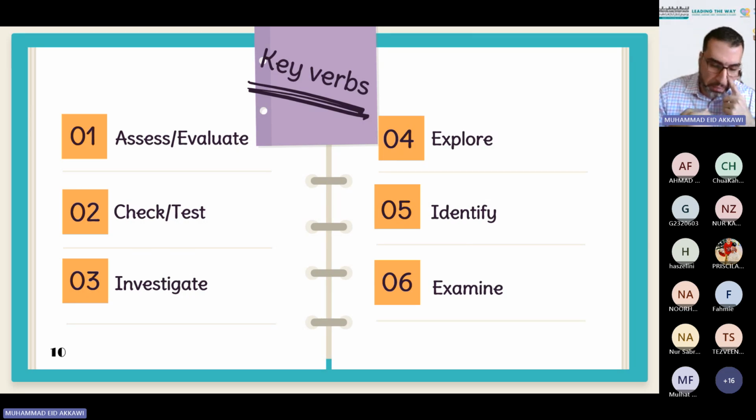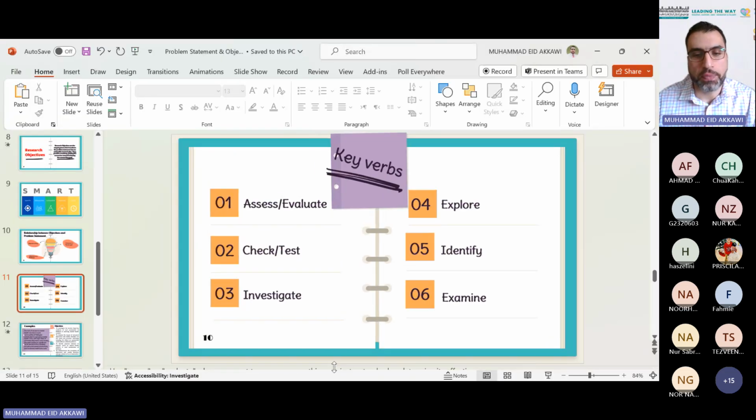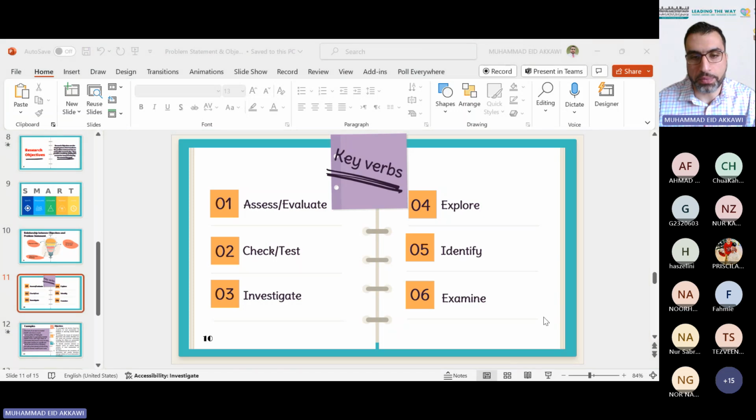Examine usually is more specific. You will examine whether your method works, for example, if you develop methods for chemical analysis, HPLC or whatever. So you have standards, you have a tool, you will examine this one to see whether it is effective, successful, or not. You will see that people may mix this up, but at least I believe once you prepare your objectives, go and check for the use of this particular verb. Okay.